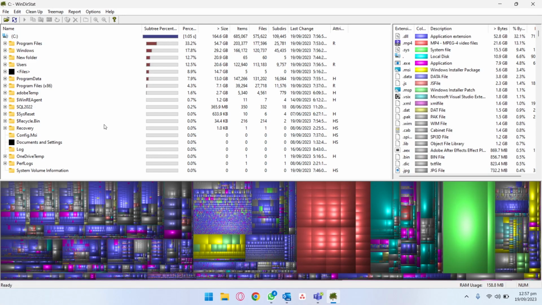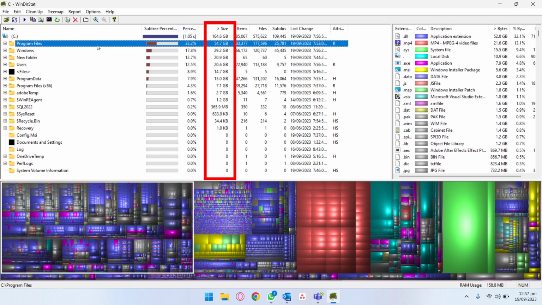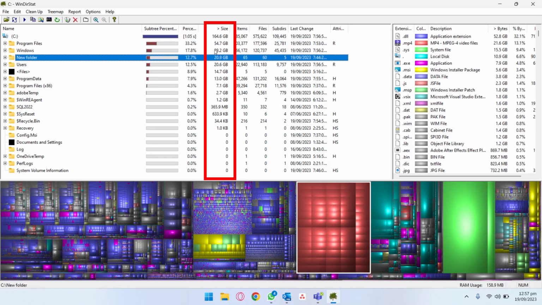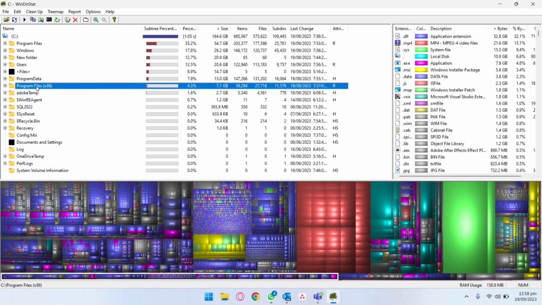Here it is going to show you a complete visual tree of each and every folder and file in the C drive. So it's going to look a little complex in the beginning, but you can understand it. First of all, it has arranged the folders according to their size. So you can see that program files has the most storage used, then we have this Windows folder, new folder, and so on. So I do not recommend that you delete any files from the program files folder, the Windows folder, and the program files x86 folder, because these are the most critical Windows folders and they might corrupt your Windows. So you should prevent doing any changes in these particular folders.